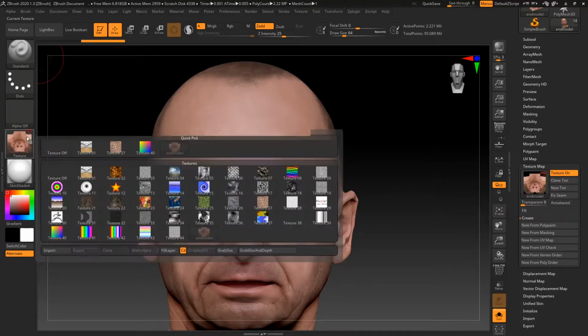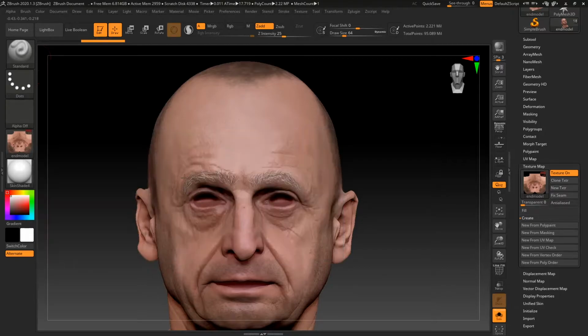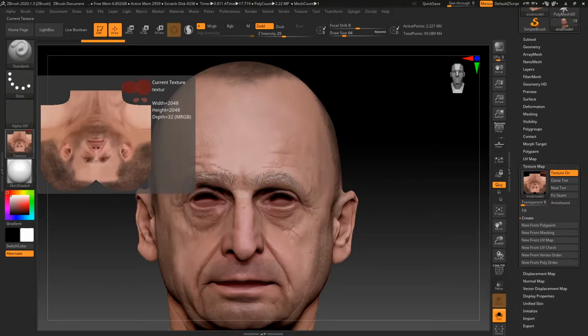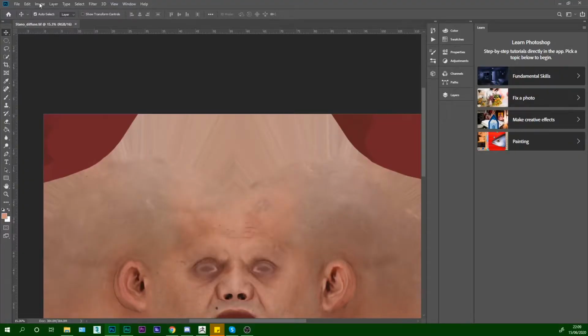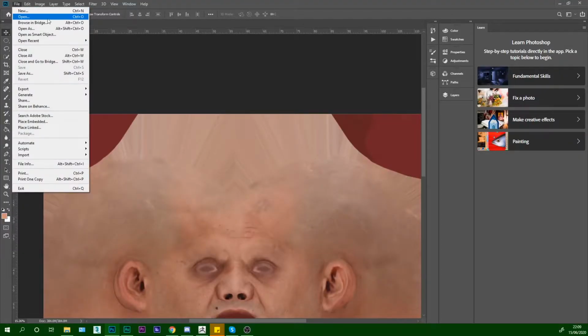So I'm just going to clone this. I'm going to export it. It's on the other screen. Let me just go to 3D.sk tutorials and just go texture here. Just create a new folder. Just go texture. Okay, now that I've saved that out, now we've got Photoshop open.